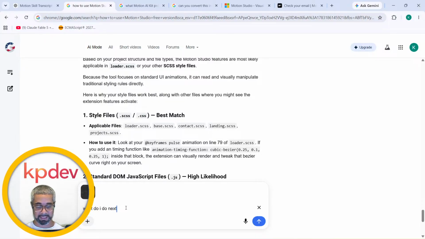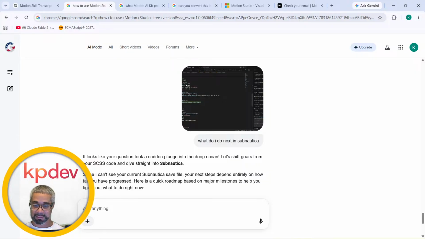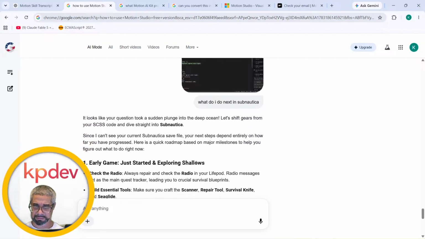This could be out of my league. It looks like your question took a sudden plunge into the deep ocean. Let's shift gears from the CSS code and dive straight into Subnautica. What is this? Since I can't see your current Subnautica save file, your next step depends entirely on how far you have progressed. Here's a quick roadmap.